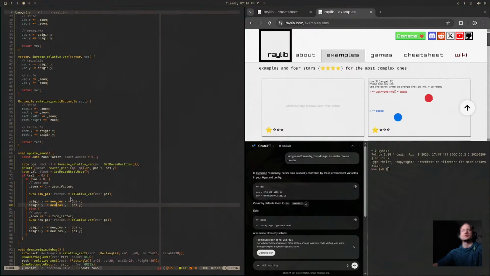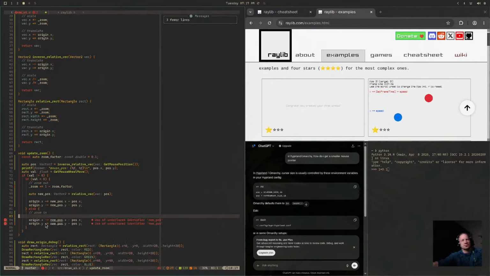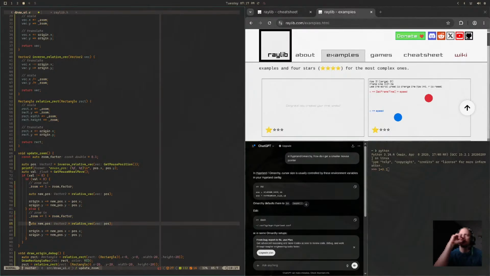Well, let's just deal with zoom in. So we modify the zoom. We get the new position. What the hell? Modify the zoom, we get the new position. When you're in the negative zones, and say you just zoomed in, you're negative to the origin, so zooming in is going to send you up to the upper left.